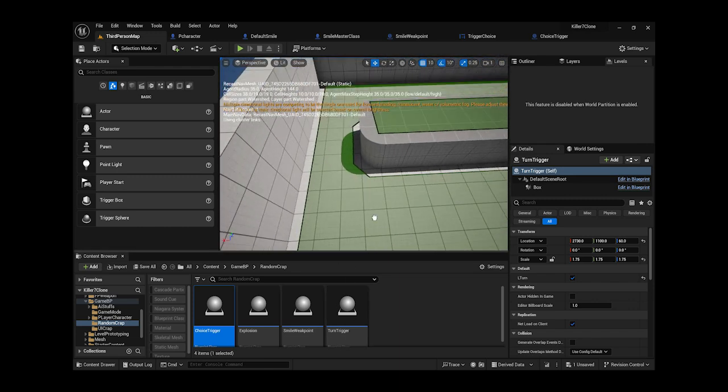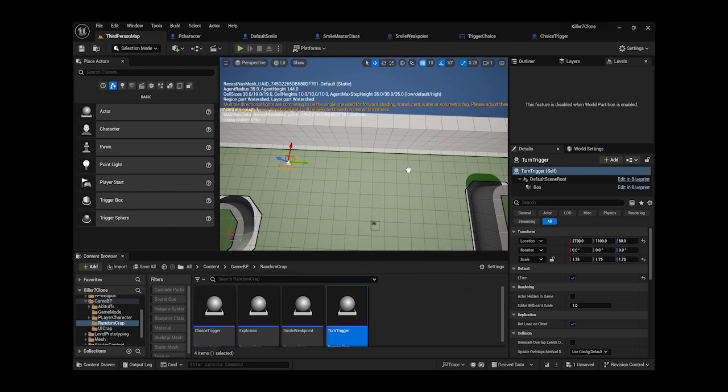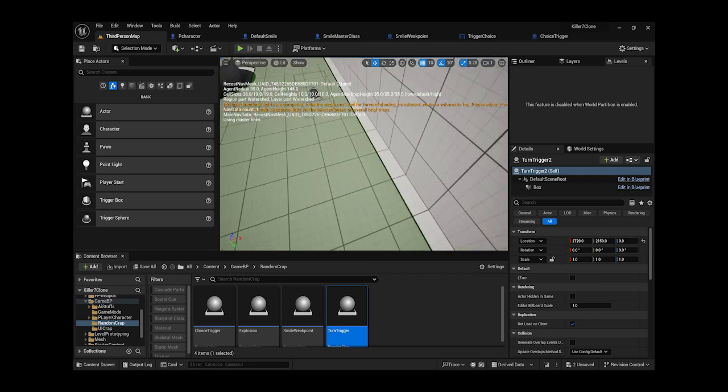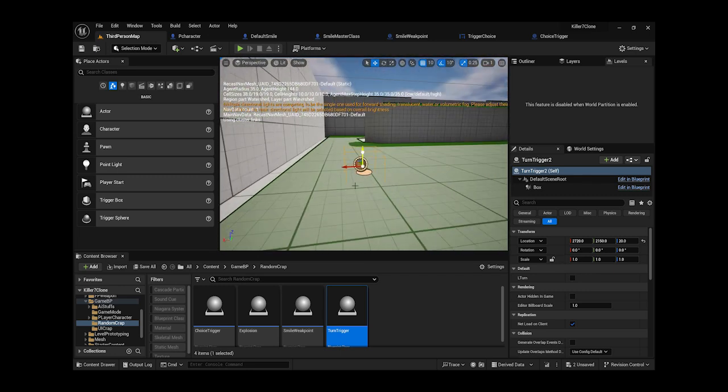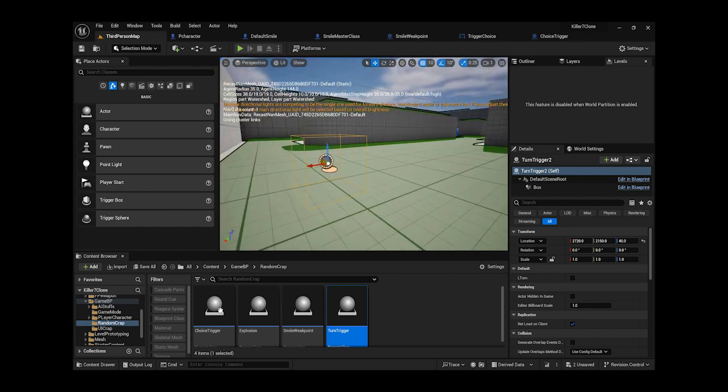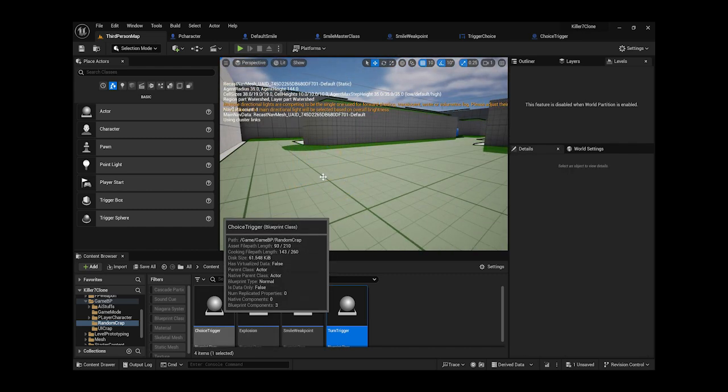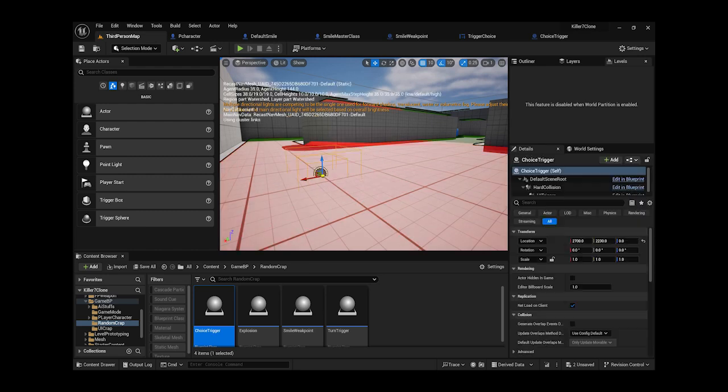The turn trigger I will put here. Let's move this up. Wait, no, that's the turn trigger, dumbass, not the choice trigger. There we go.